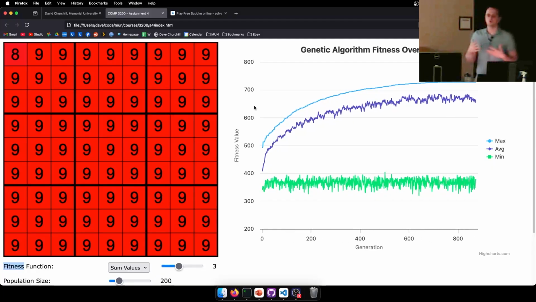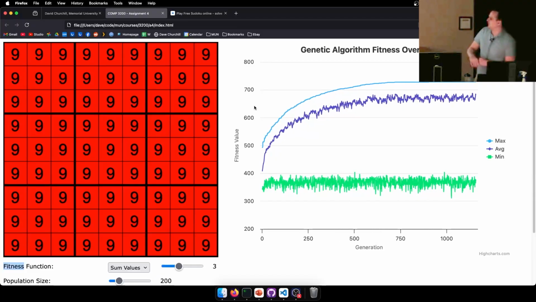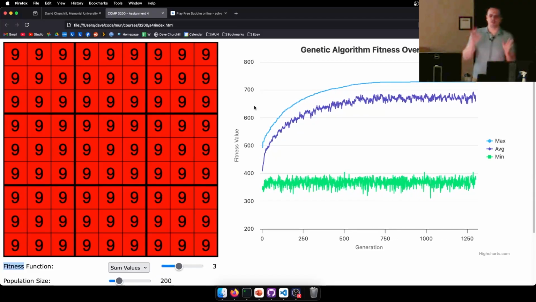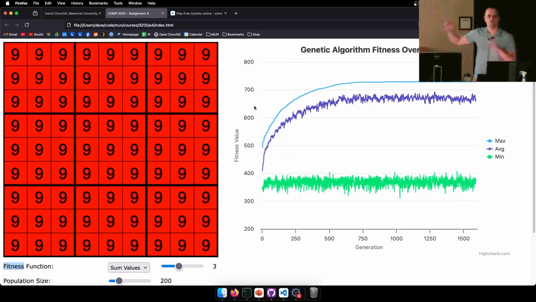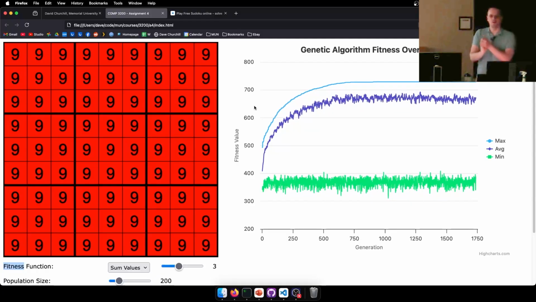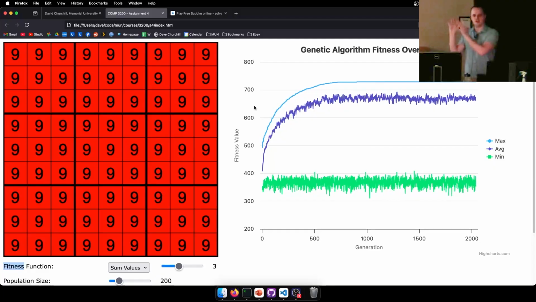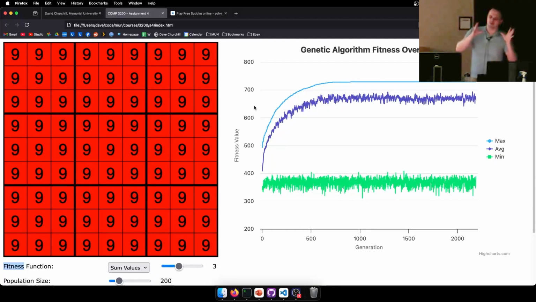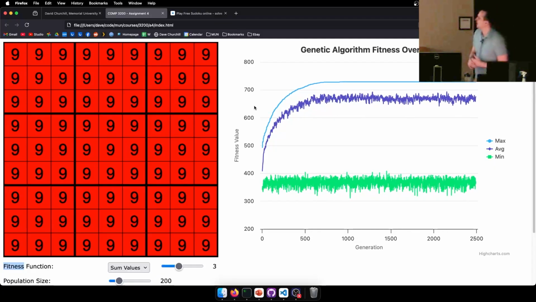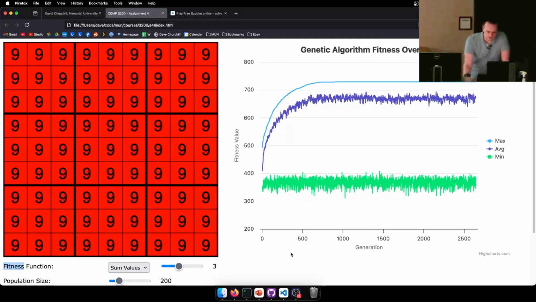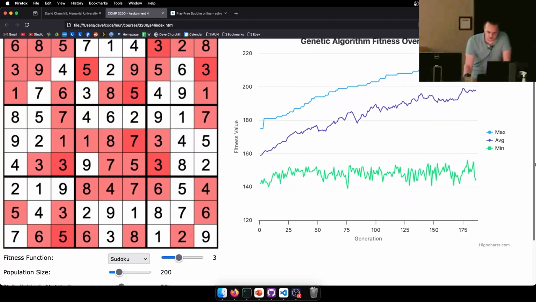But if there was some other problem that was non-trivial, like make the sum of the squares of all the values equal to 3,201, it would also be able to solve that problem, right? It's just the fitness function that matters. If the fitness function is properly constructed and gets you closer to your goal, then a GA is able to effectively, it's not doing exhaustive search, but it is able to search through a large part of the search space. Okay, now let's go back and look at all the different options that we have here.